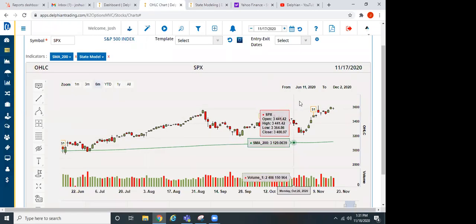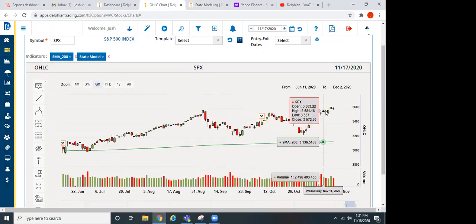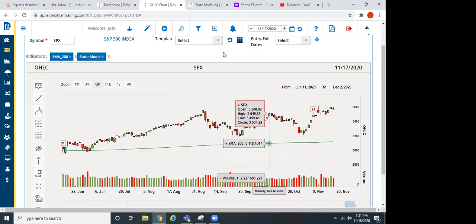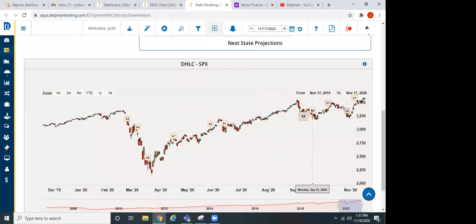And I think I laid it out here. That's the 200-day SMA. We never really tested that on those dips. That's why, anytime it goes into state 2, if you aren't a believer in that yet, buy the dips here.